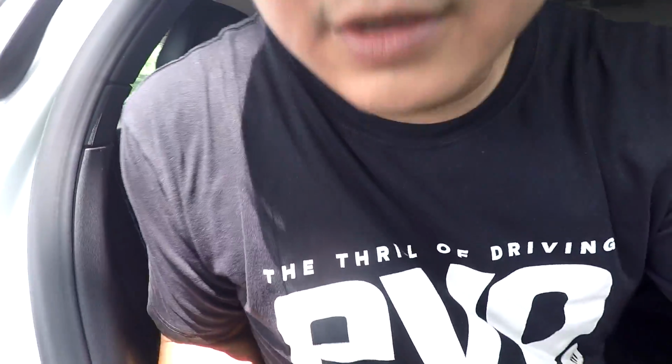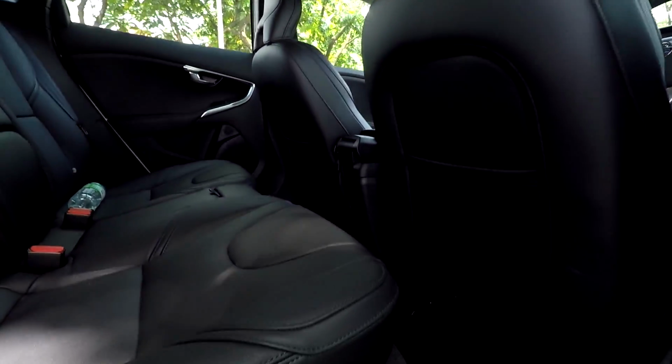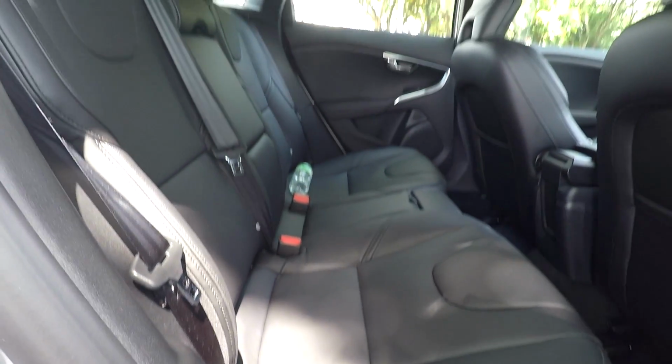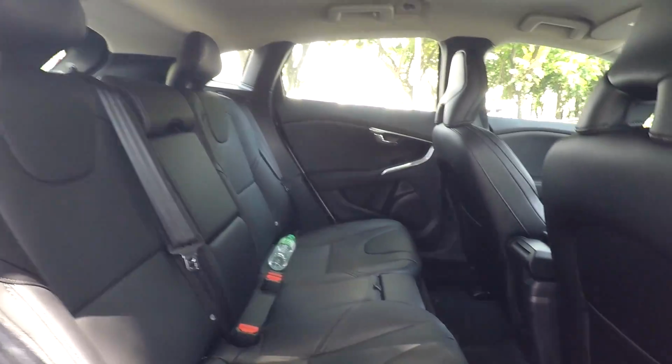Alright, and the rear seats itself, wow, gimbal, what are you doing? Okay, it's alright. It's a bit upright in terms of seating, but then it's a hatchback. Euro hatchbacks were small back then. All of them are, and this guy still is. There's a nice compartment here for rear passengers. So if you're a small family, 2 kids, it's fantastic. It works well enough. They don't have the booster seats.